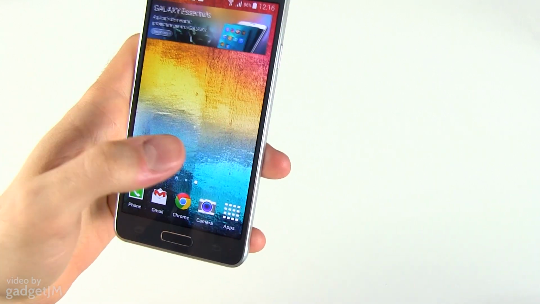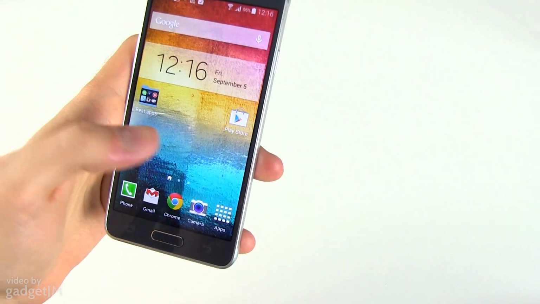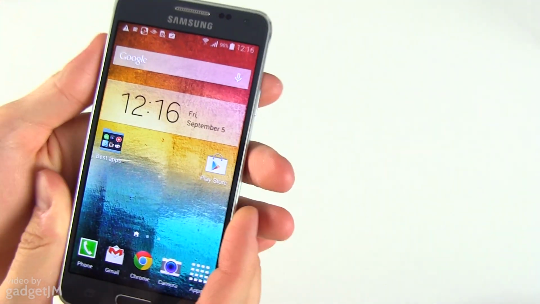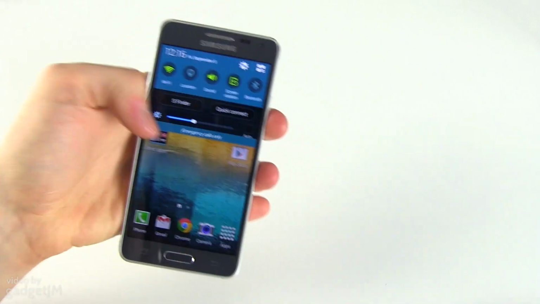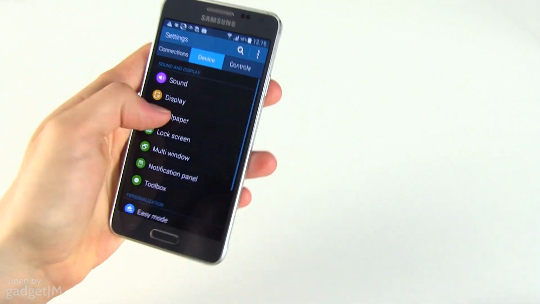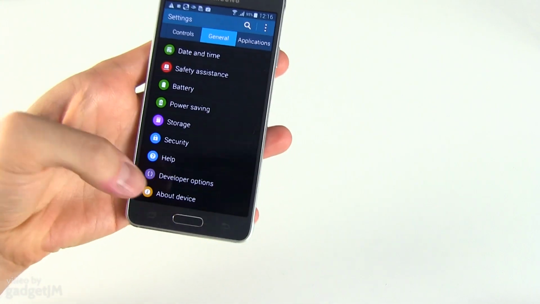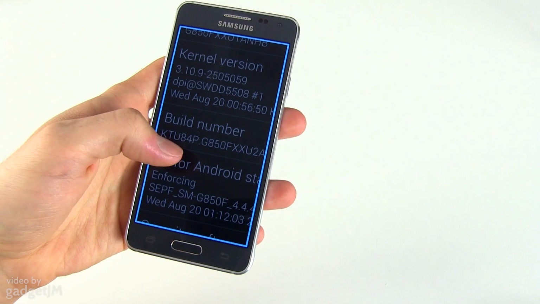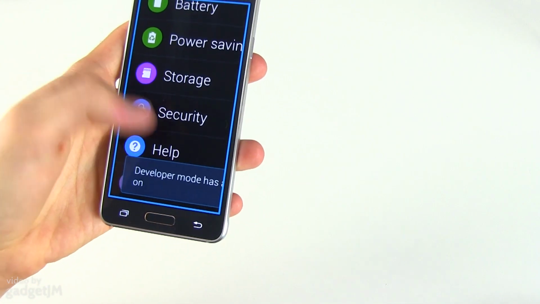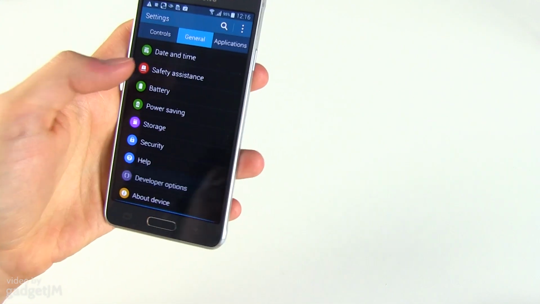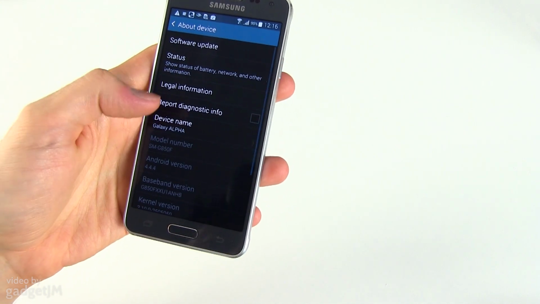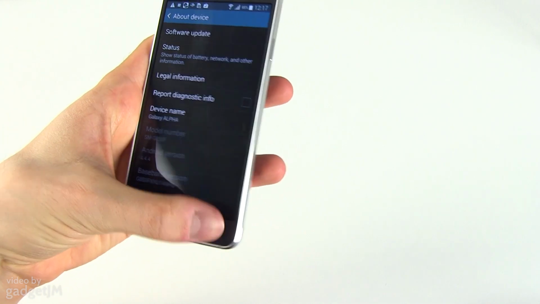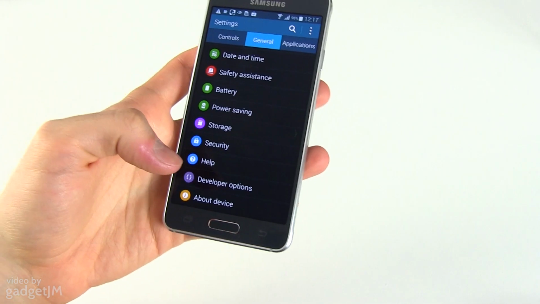Another way to make this phone faster is to get rid of animations. You can do this quite easily. You have to go to the settings, go to the general tab and scroll down to the about device. And here you will have to click on build number several times until you get a message that developer options are activated.